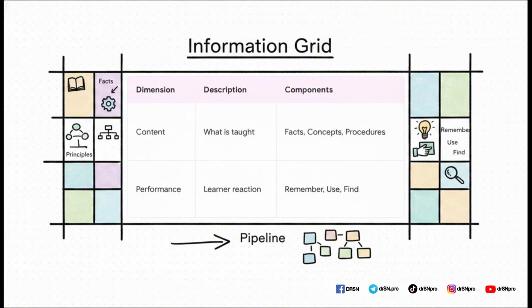By plotting your lesson on this grid, you perfectly match the exact content type to the right performance expectation. You no longer just vaguely teach history or math. You teach a specific concept with a specific, targeted performance goal. It essentially takes all the guesswork out of your objectives and replaces it with absolute precision.